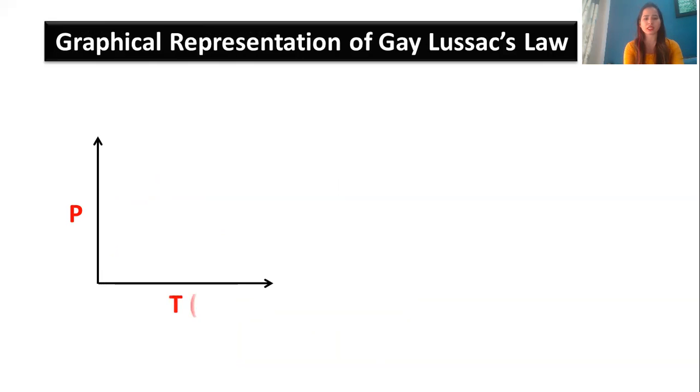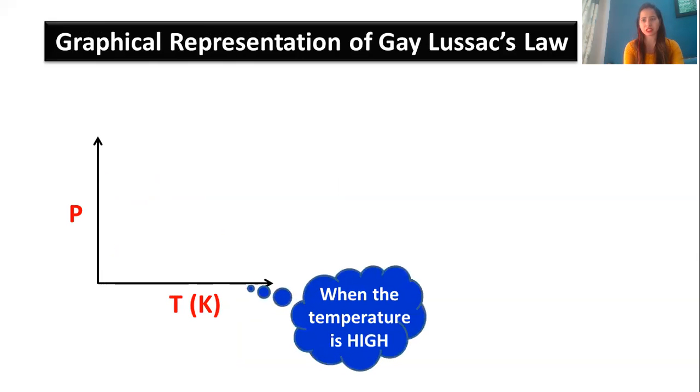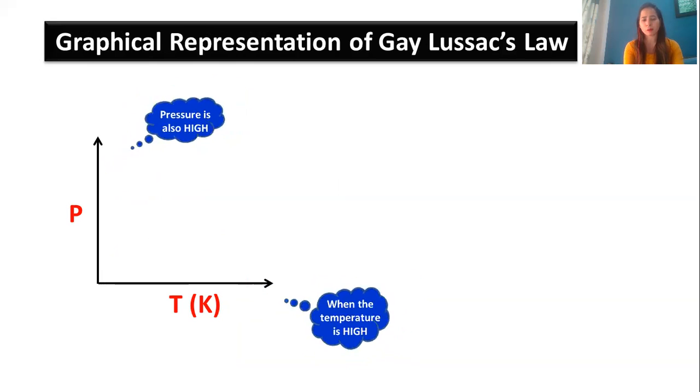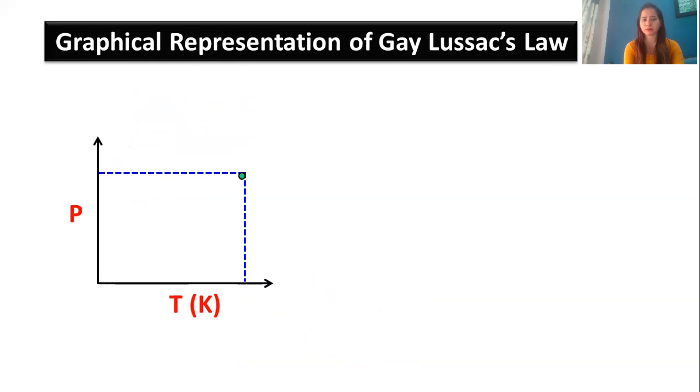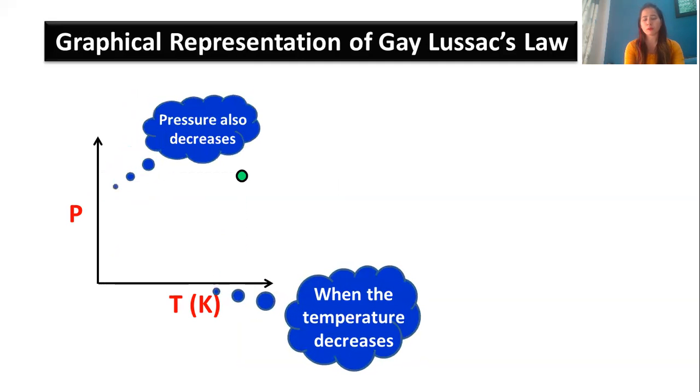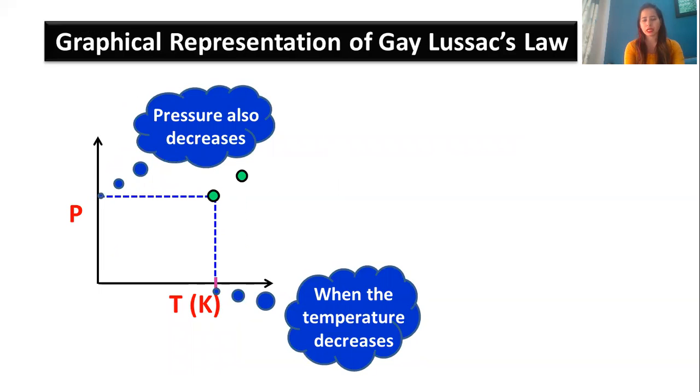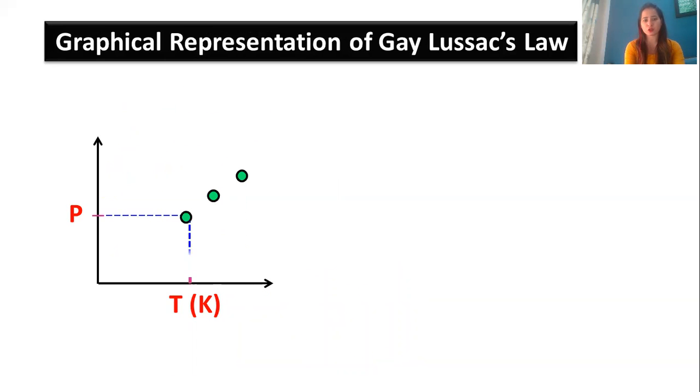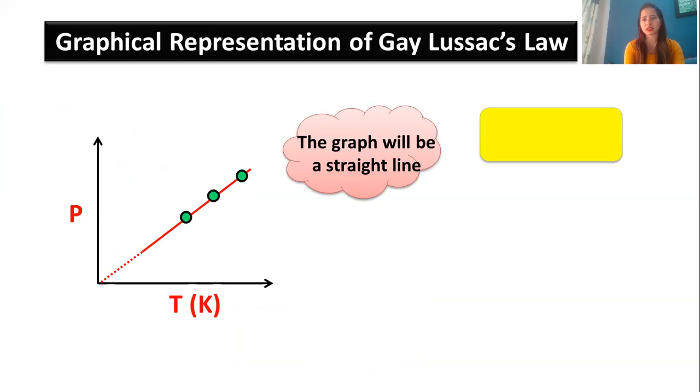You can see if pressure is increasing, temperature is increasing, means if the temperature is high, pressure is high, the point that will lead is this one. Now if I say my temperature is decreased, my pressure is also decreased. So the point that you get is this way. In this way, when you plot the graph, I'll get a straight line, and if we extrapolate it, we can extrapolate to the origin. So what we get is a graph that will be a straight line. As we are saying, the volume is constant. If you remember, when the temperature was constant, it was isotherm.